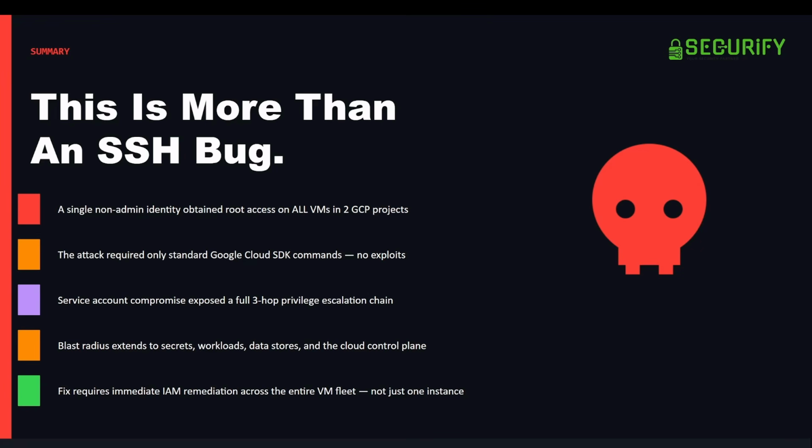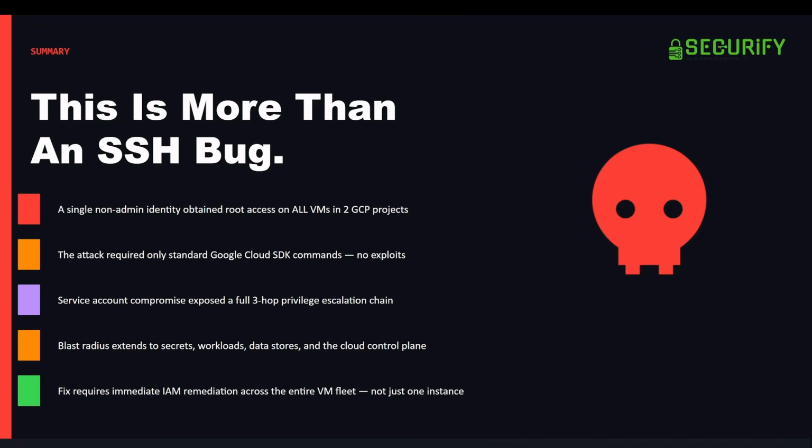From that root shell, we identified an attached service account with VM creation rights, used it to spin up a rogue VM with a high privilege identity, stole that identity's credentials via the GCP metadata service, and then used those credentials to impersonate a third service account through the IAM Credentials API. Three service accounts, three hops, full chain. The blast radius of the chain extends to every resource those service accounts can touch: storage, databases, secrets, VMs, and potentially the cloud control plane itself. And the entire attack is scriptable, repeatable, and requires no custom exploit code.